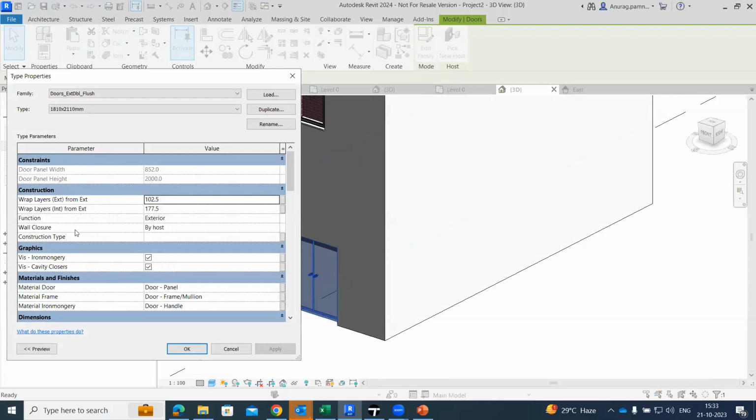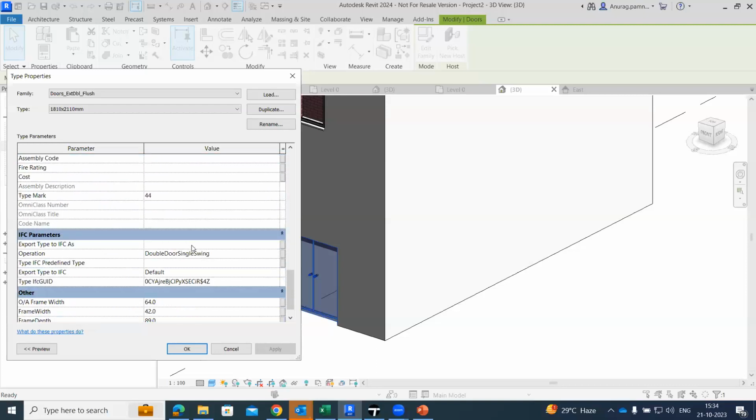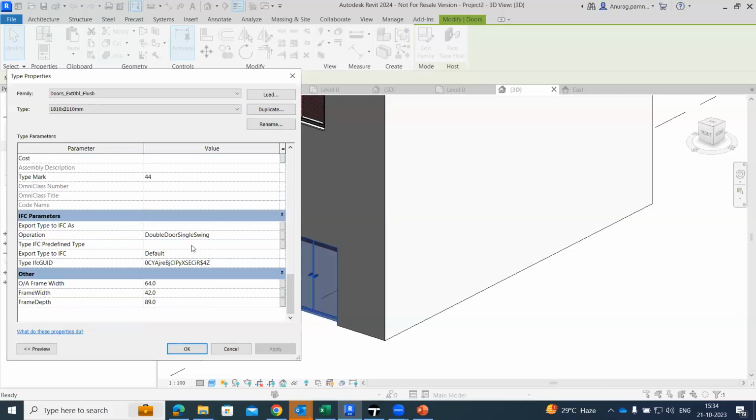But on the back portion of it, we can see over the dimension, as I have shown, we have created a group of dimensions where we have assigned parameters associated with its width, depth, height, and so on. So here we can have these thicknesses with the particular value that we have associated on the family, and these are editable. As we change them, our windows and doors will change accordingly. That's how the shared parameter helps us in giving certain information, validating it, and updating it on the project side as well.